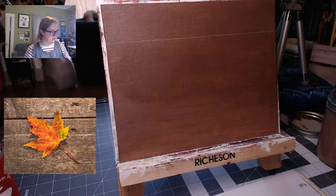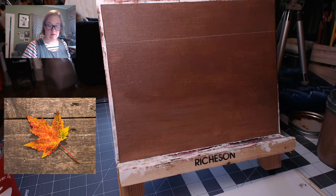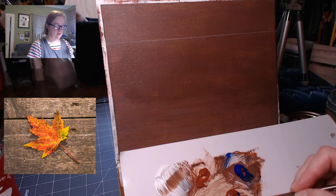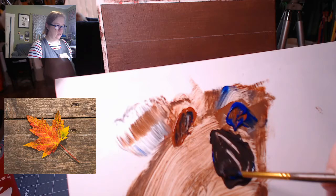So how we're going to do that is we are going to use the same two colors that we used before. We have the brown and the blue, and this time we're going to mix them with a smaller brush to a black-ish color. So I'm going to dampen my brush and get some blue, more blue than I think I would need, I mean more brown than I think I would need, because this stuff is ridiculous. Okay. You see how this is turning into a very, very dark color? That's pretty close to black. Still has a bunch of brown, but that's okay.